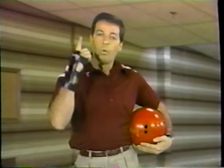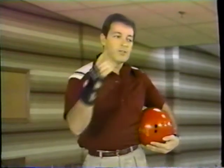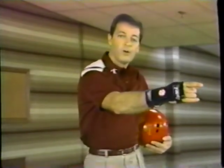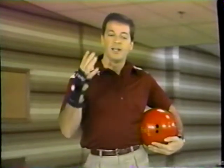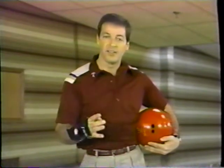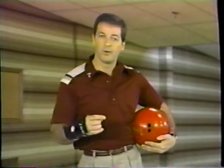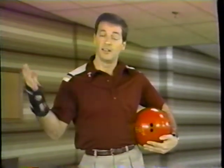Number four, and this is very, very important: right of way to one lane on the right and one lane on the left. That means if I'm up on lane two, the individual on lane four who's ready to go should be able to go, while lanes three and one should wait until you've finished your frame. Number five, and probably the most important, confine your body English to your own approach area. Nothing is more dangerous than moving off your approach and running into somebody while they're making a shot — it can cause injury and also interference, making an illegal shot.